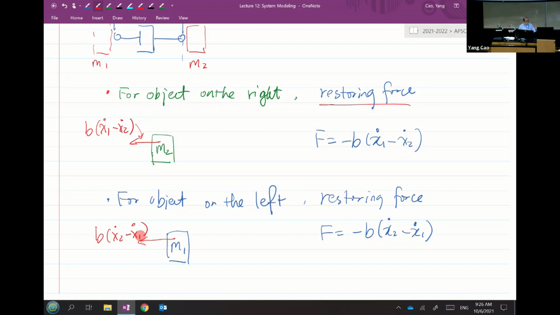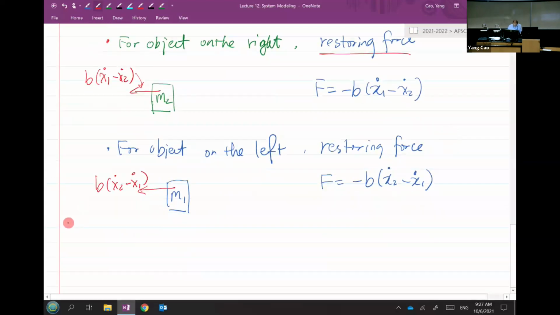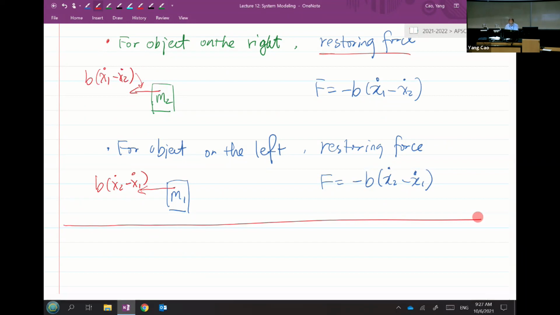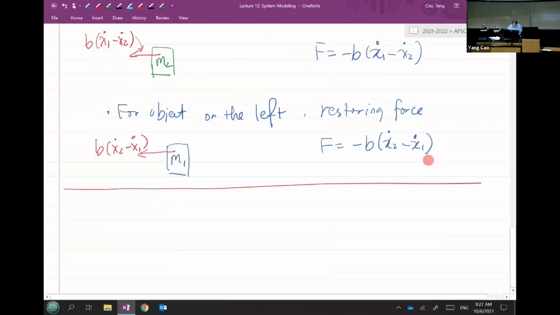All right, so that's the mass and the damper, and we also had the spring, and we looked at the electrical components already. So I think now we're ready to look at some actual examples, right? To put together those components and see what kind of equation we're going to get. Okay, so let's look at maybe one electrical and then one mechanical.